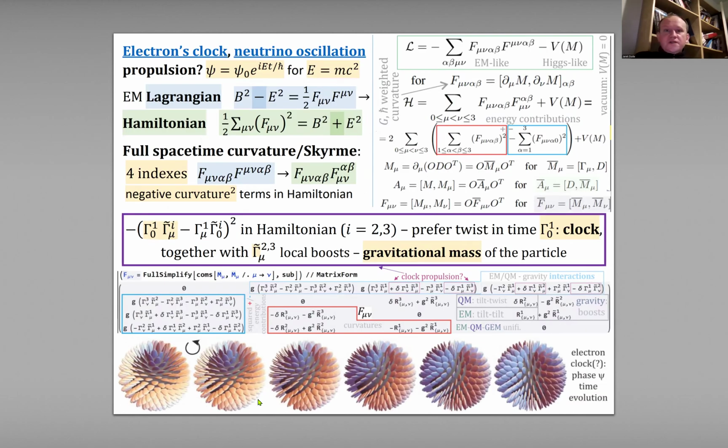So that was the time model, and in the real model I'm using, as shown previously, this is the Lagrangian. If we go from this Lagrangian to the Hamiltonian, for two indexes we get only positive terms, but for four indexes there are both positive and negative terms in our Hamiltonian. Here is again this F tensor, which is electromagnetic, quantum mechanics, gravity, but there are also these terms which have a negative contribution in the Hamiltonian. This is crucial to clock propulsion, allowing to slightly reduce the mass of the particle by activating rotations in the presence of the particle. So automatically there appears a mechanism for the clock of particles.